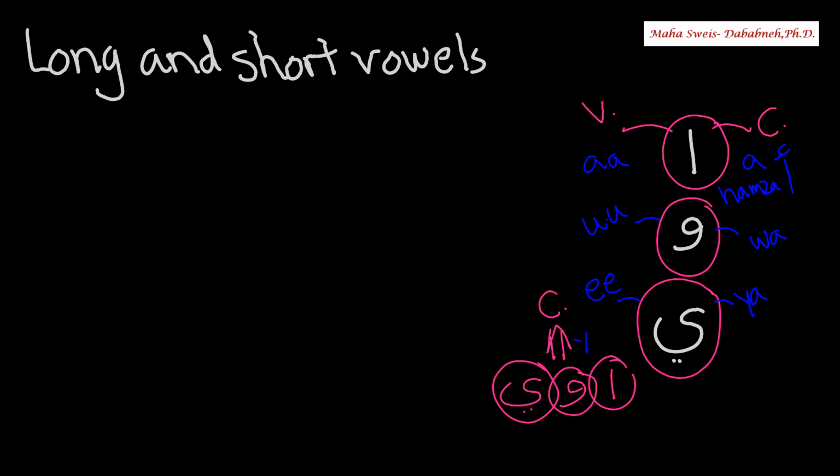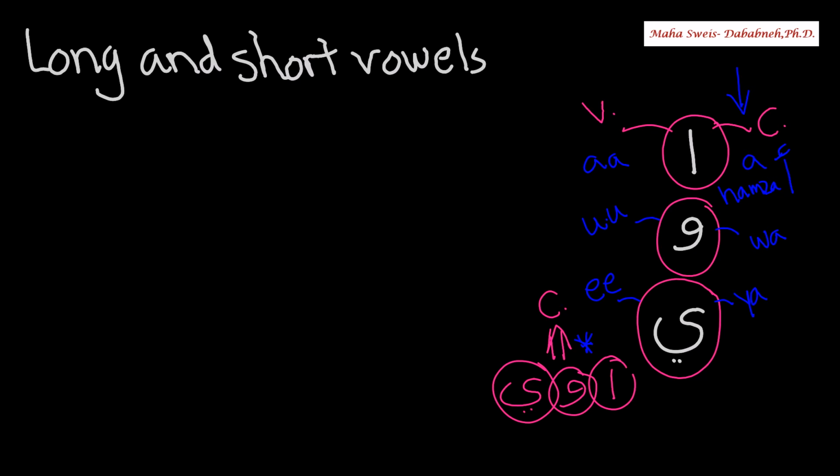Remember this rule and never forget this rule. If alif or waw or ya are in the beginning of the word, you always read them as consonant. You never read them as vowels. In the next videos, I will show you how to distinguish between alif, waw, ya if they are vowels or if they are consonant, and how you know how to read them. But let's do it as I said before. Let's do it step by step.